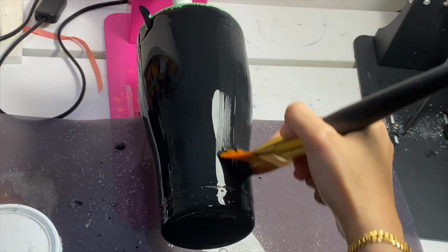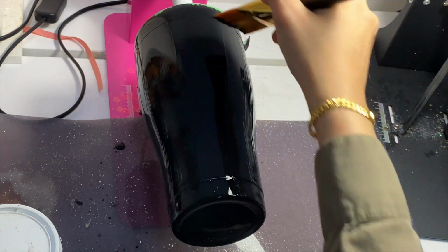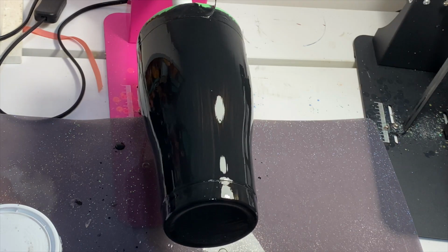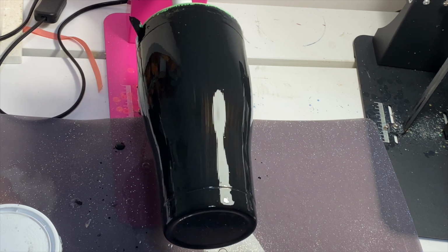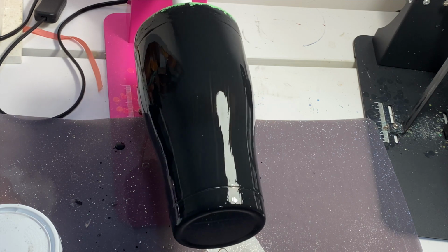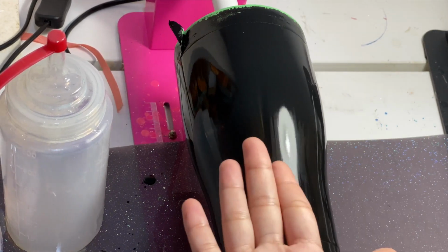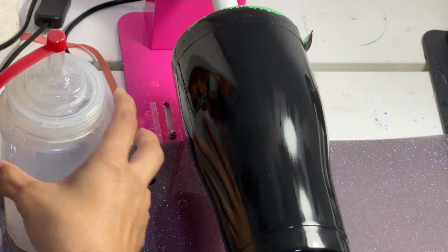So at this point, I feel like I'm not going to achieve the streakless tumbler because I have introduced so many bubbles onto the tumbler, and I don't have much time because I needed to give this tumbler the next day. So usually by my second or third coat of black gloss, I would have a streakless tumbler, but not for this case. So I decided to do a different method, which is to use the Cricut with a little bit of Brite Tone.